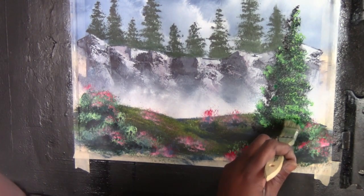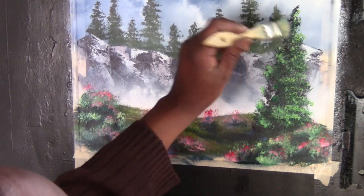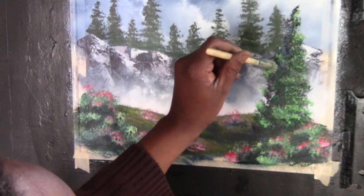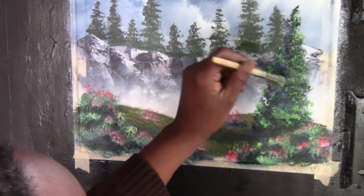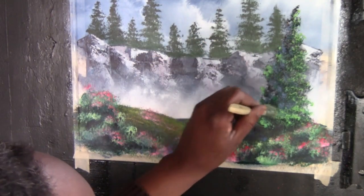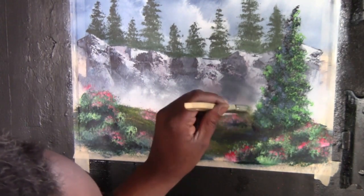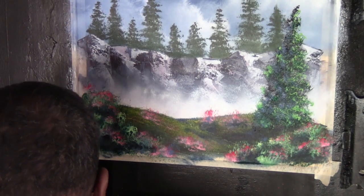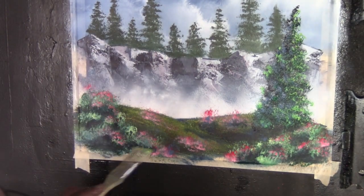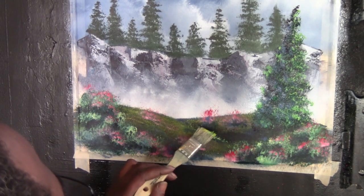But that's basically it for Mr. Tree. Like I say, it's this weird steely, weird gray bluish thing. And I'm gonna play around with some shadow here. Some off lighting for this guy. Bring some of that up in there too. Just like that. If you got some green that's a little too strong, you can cover that up with that blue a little bit. But something like so. Very, very effective. All right, I'm gonna lightly touch the edge here. Give it a little bit of that.